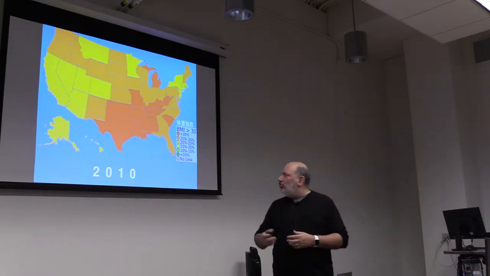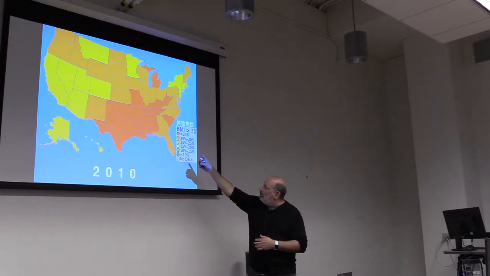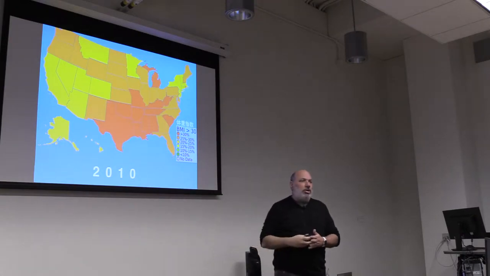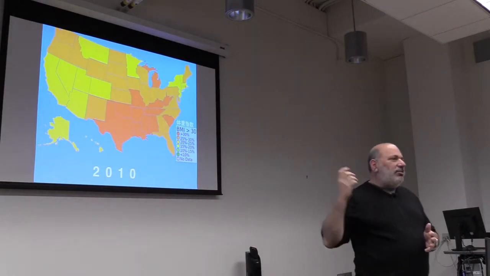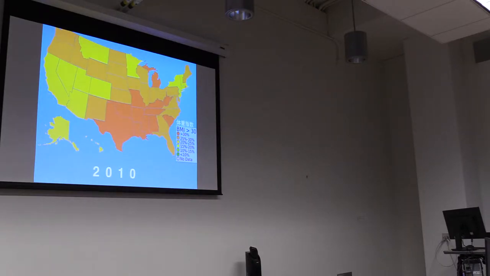And we see in 2010, a lot of states, especially in the South, are greater than 30. The CDC doesn't let you use this map after 2010 because they changed their whole methodology. They changed their colors too, which makes it impossible to show it to you. But essentially, this trend pretty much continues or levels off. And the dispute in the public health community is, have we leveled off yet or not?